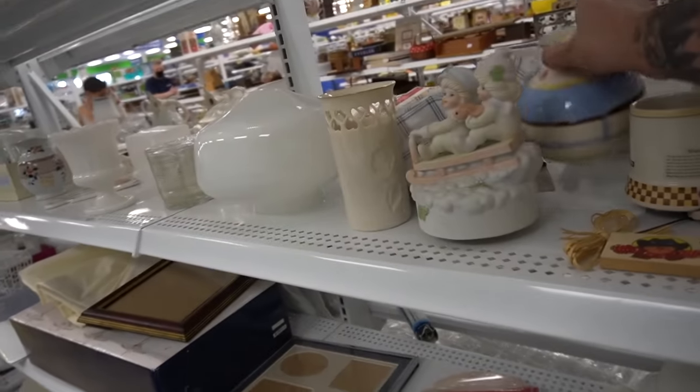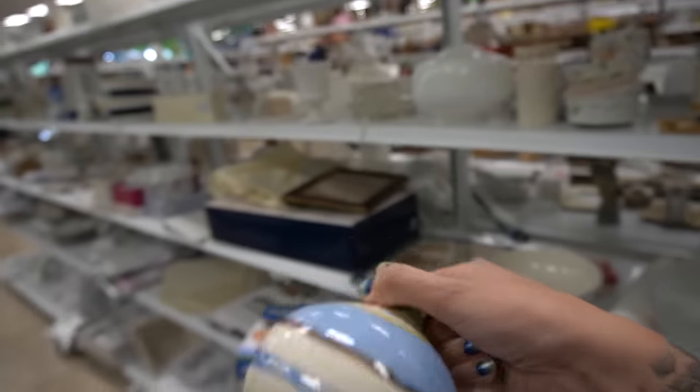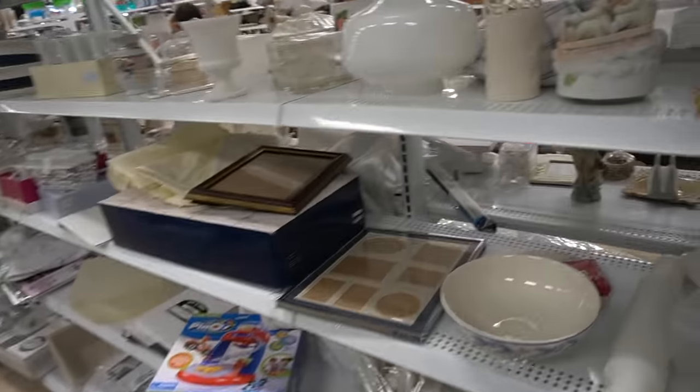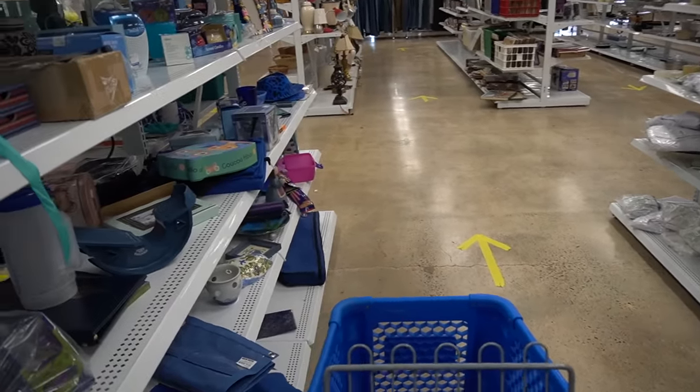This piece right here is a student piece. Again, I'm not opposed to student pieces. Chelsea did a wonderful job. I consider it, but then I decide, you know what, Chelsea, I'm sorry. I'm going to put you back on the shelf. Somebody else will fall in love with you. This is actually the Goodwill where we got the Demogorgon. So, I mean, you just never know what you're gonna find. Student pieces are always fun.